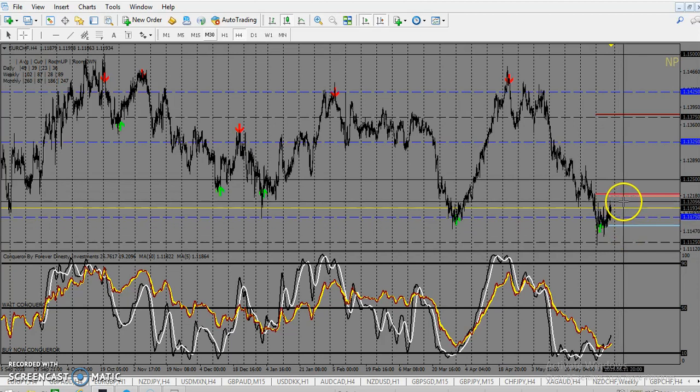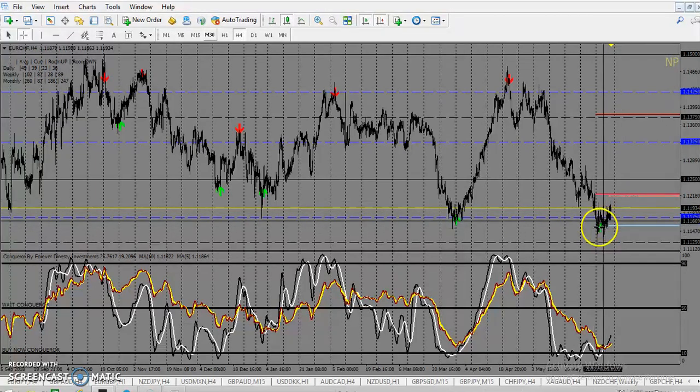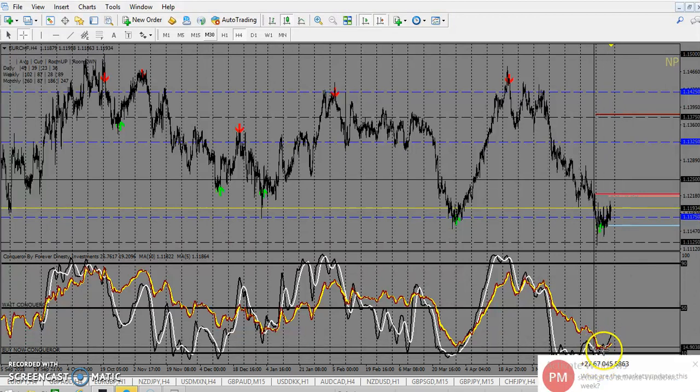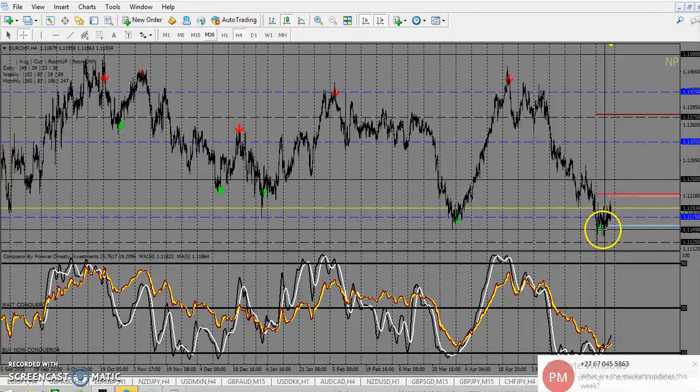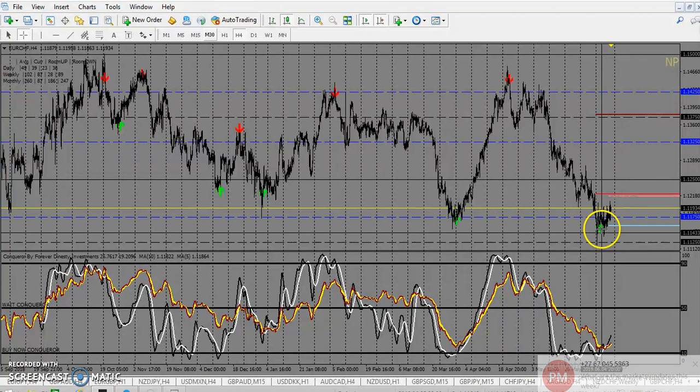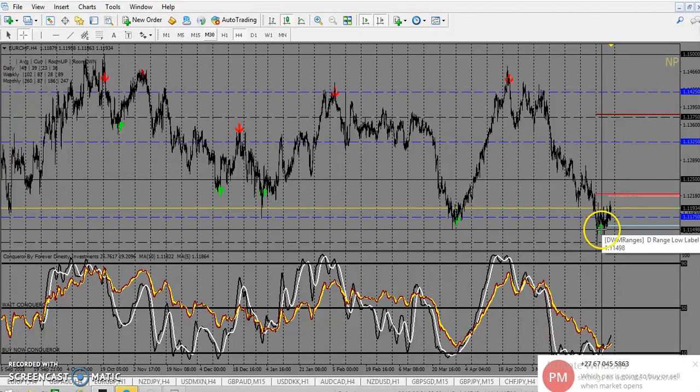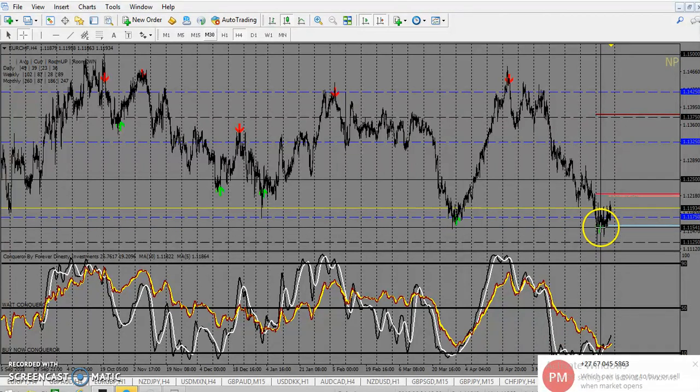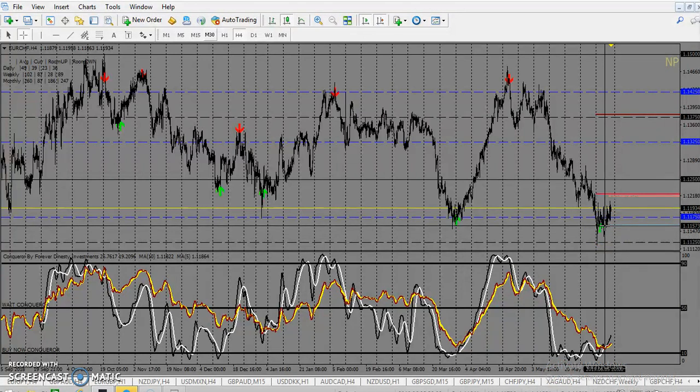The purpose of this video, and I will stress this again, is that you understand our entry points. Once these conditions occur, once your Conqueror reaches your 10 level or your oversold conditions, that's your favorable entry price. And this arrow right here, guys, will be confirmation enough that this is a trend change, and this is an ideal time to jump into your trade.